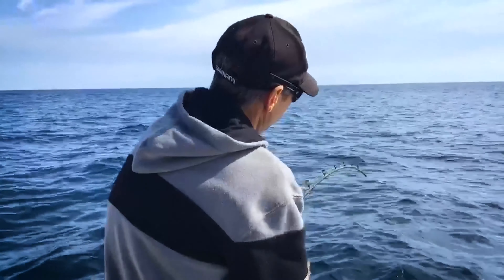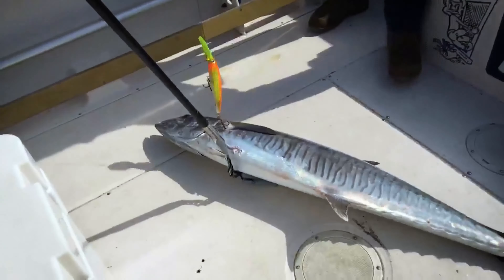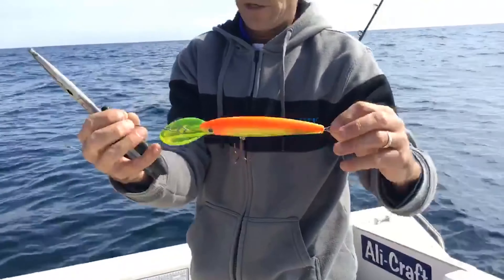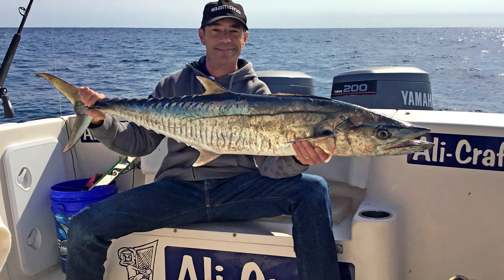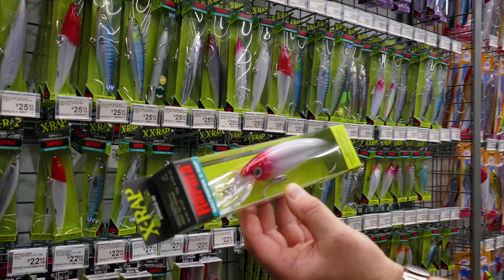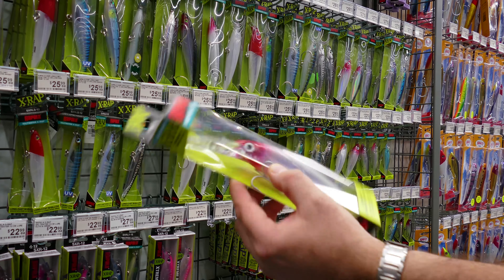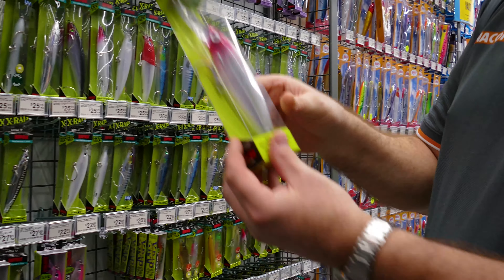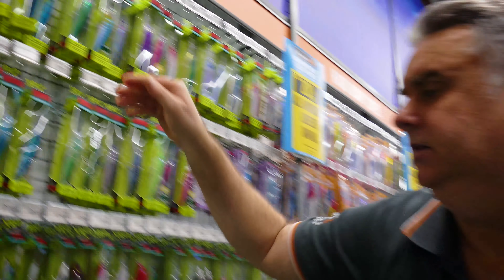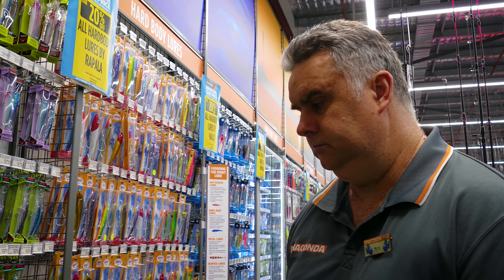Now Mick is a big advocate for the Roto Spaniards as well — one of the best people at targeting them — and he'll always put one of those X-Rap deep divers down. Grab one off the shelf and give people a look at the size of the bib. They really do dive right down; you're talking anywhere up to about 9-10 metres if it says so on the pack. That's a really deep dive, but I think the most important part is that even at that depth their action just seems to be really good — the fish love them don't they?